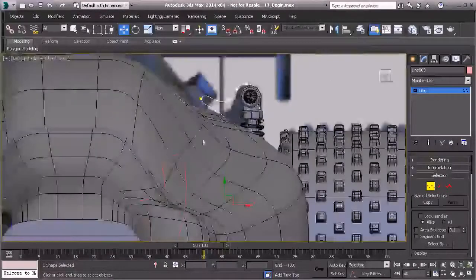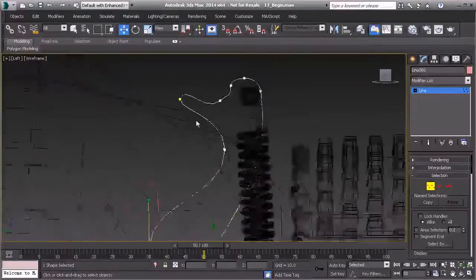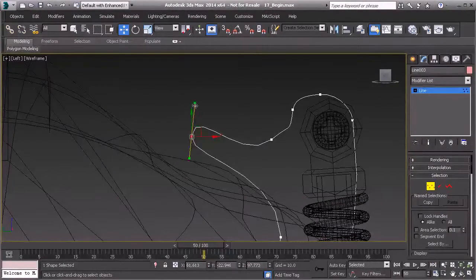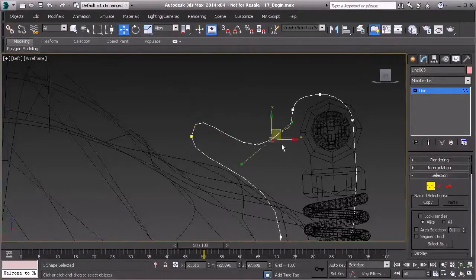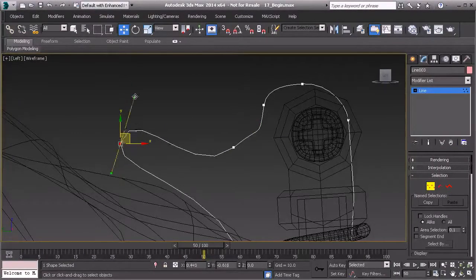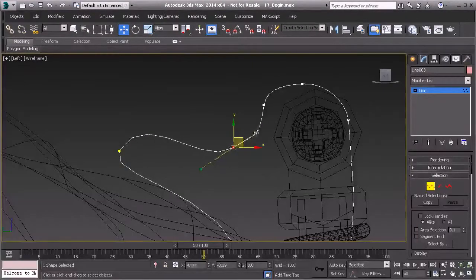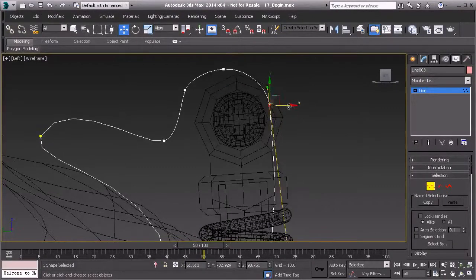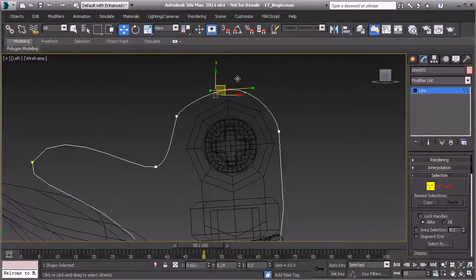Now let's go to our left view by hitting L and then F3. And let's modify the shape to be a little more appealing. So I'm going to right click and convert that to Bezier. And let's move these handles, create exactly what we want out of our object. And I'm going to pull that down. And let me pull that one in a little bit closer. And make the adjustments to these handles. And you can see that it seems like that's getting off a little bit, but it's really not that bad. Very flexible to work with lines, especially on shapes like this.